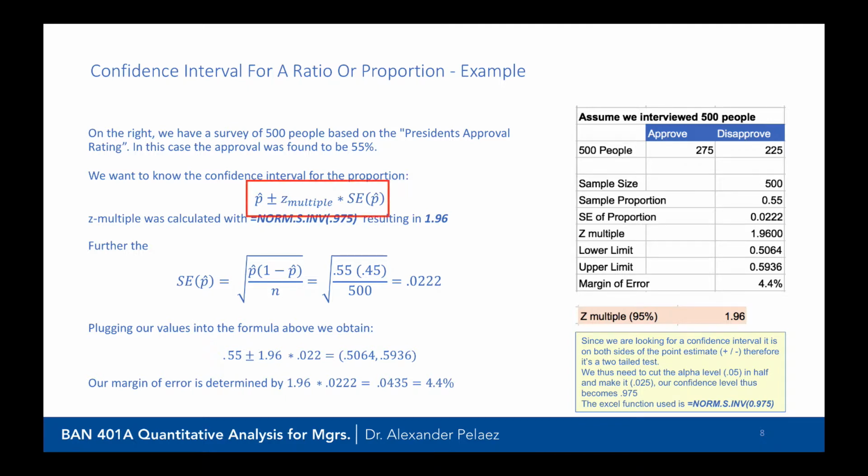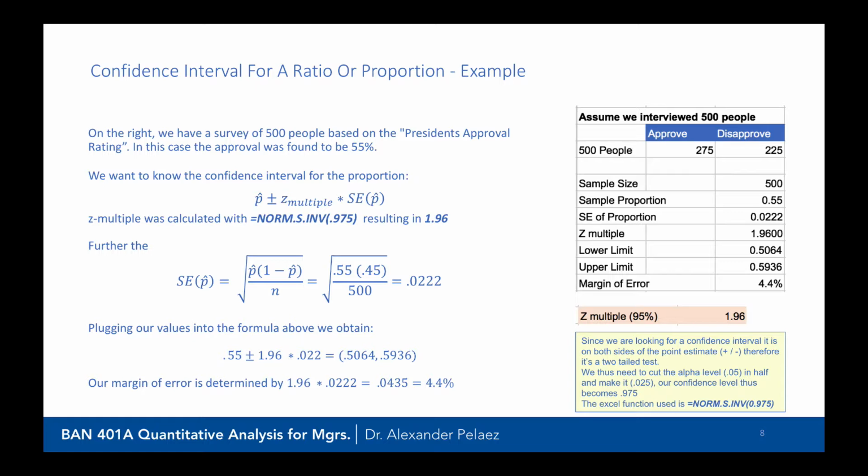Now, if we want the confidence interval, we're going to choose the p hat plus or minus z multiple times the standard error for p hat. The z multiple is calculated with the NORM.S.INV function. Again, this is the standardized norm function. We put in the area of the curve 0.975, and you might say, well, why is it 0.975 when we want a 95% confidence interval? That's because, again, for this function, we're using the two tails. There's no two-tailed function, so we're basically going to say that we're looking for 2.5% on each side. So what we need is 0.975, and this gives us 1.96 as a result.